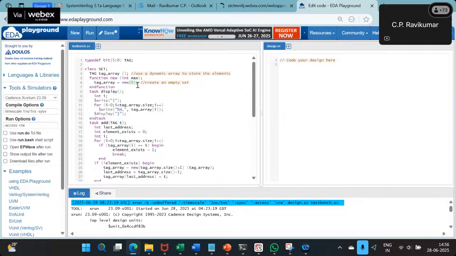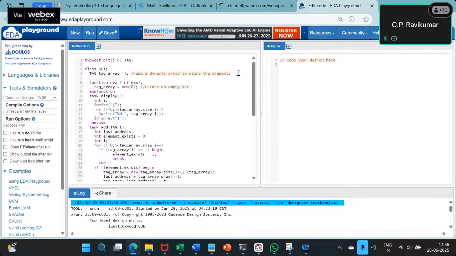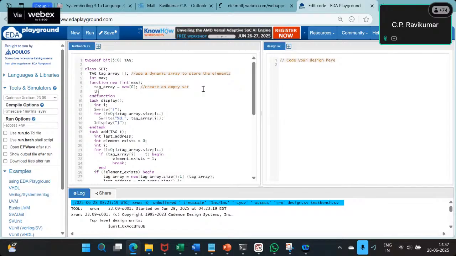In that case, we could have created max elements once and for all, or we could store it here. So here we can say this dot max equals max. So the value that the user is providing will be stored into this max. So we know that this set can have at most these many elements.